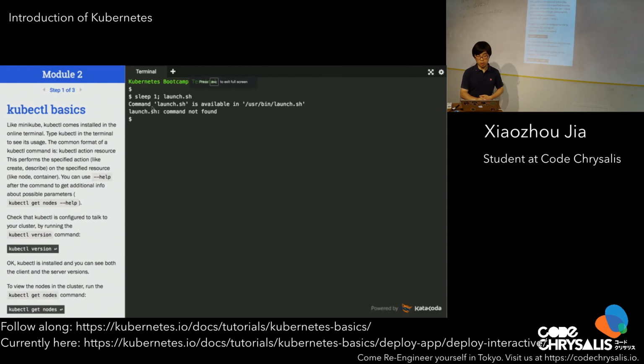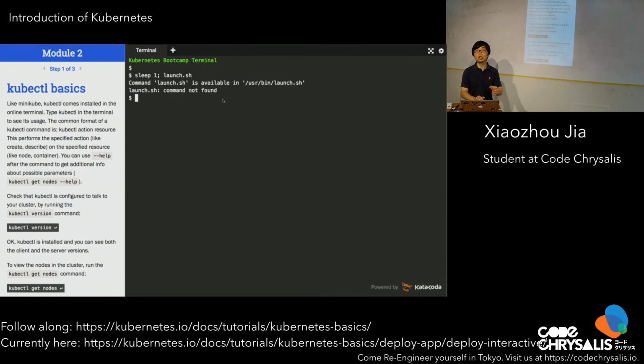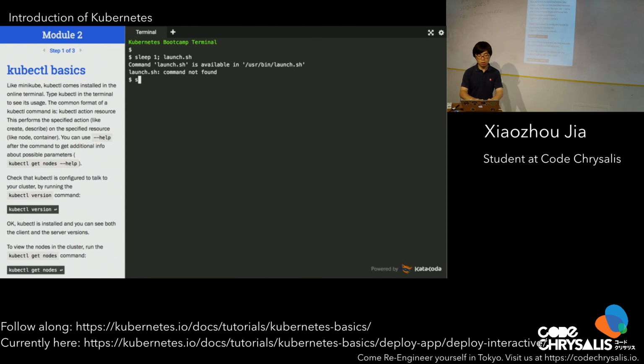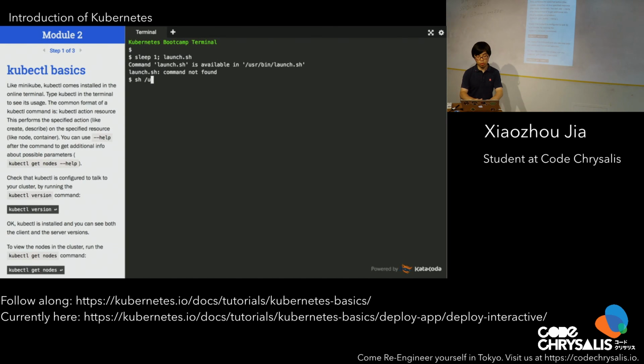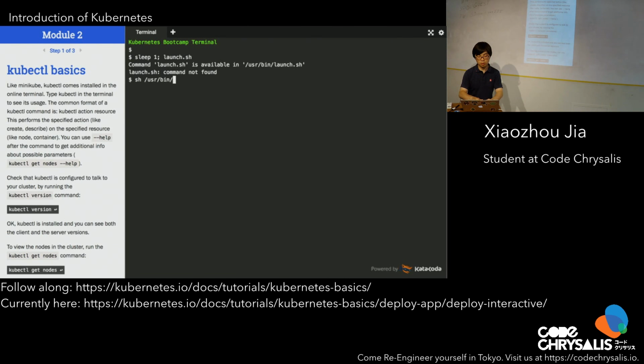By the way, when you see this, 'command launch.sh not found', do a refresh, or you can run the setup shell manually. It will start, or you can just choose to do a refresh. I bet this is a problem on their side.